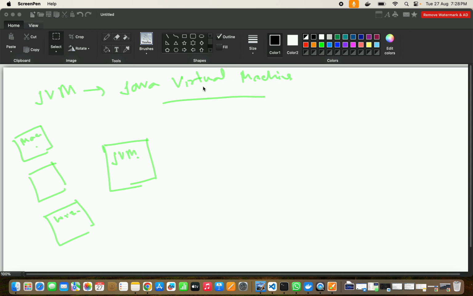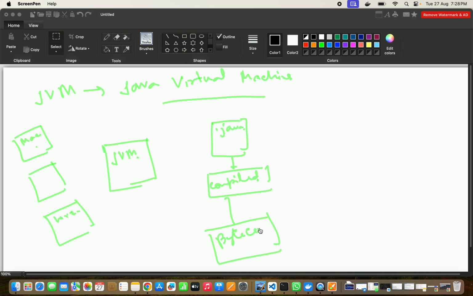So suppose this is your Java code in the Java architecture. First step, it will be compiled, and it will generate bytecode. In reality, Java code is written in a .java file.